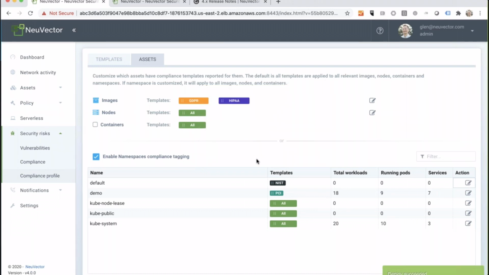Glenn, I'd like to congratulate you on two instances of great mind reading. We had two questions come in. One was earlier from deployment. Luis, I want to make sure I'm pronouncing Luis correctly. Luis had asked if when NeuVector is deployed, can we deploy it to some of the master nodes, and the answer to that is yes. You just can change the tolerations to make sure that your master nodes are allowed to. You can either use labeling, node labeling, taints, or tolerations. Easy to do. We're happy to show that to you.